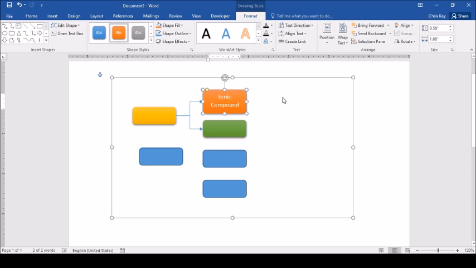Also, if you're looking to put some writing like a yes and a no here, you can always either put an additional box here, or right here it says draw text box. You can put a little text box in there and type some text in there.